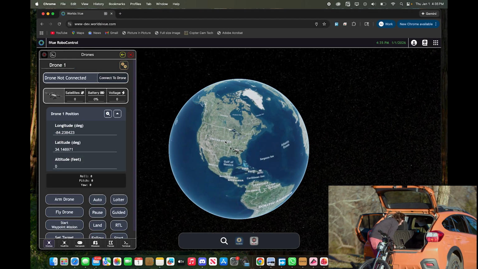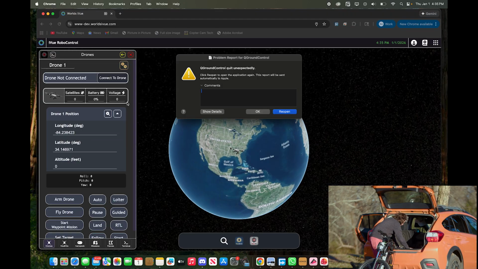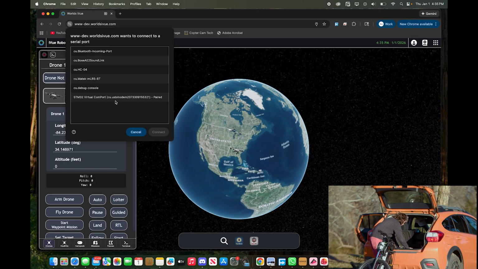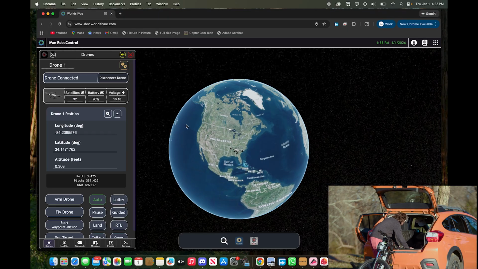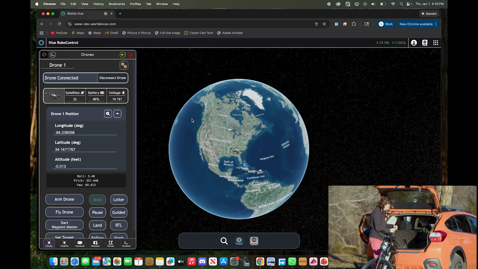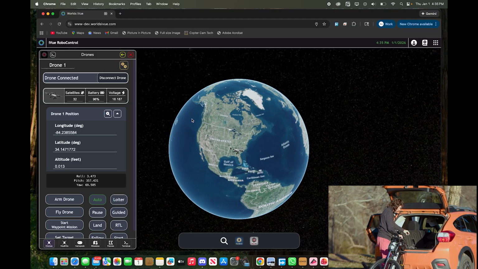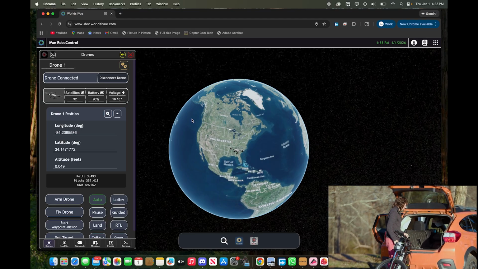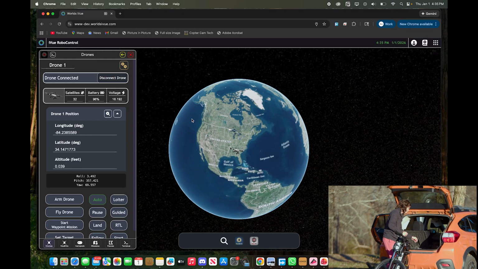So let's see, I just unplugged the radio. Plugging the radio back in, and I'm going to try through the iVue RC app again. Okay, so just had some glitch with the radio. I must have messed up the connection, moving it around. I might have briefly unplugged it, but once I just fully unplugged it and plugged it back in via the USB connection, we're right back here in the iVue RC app.